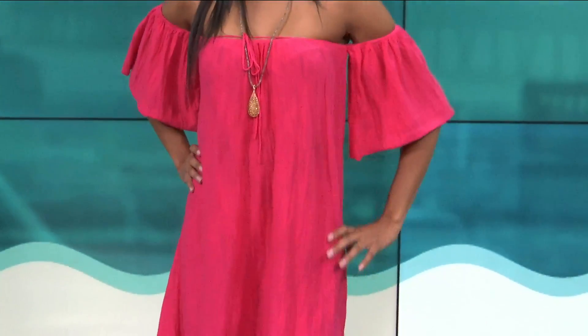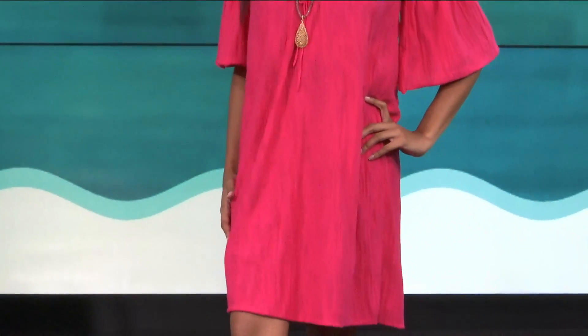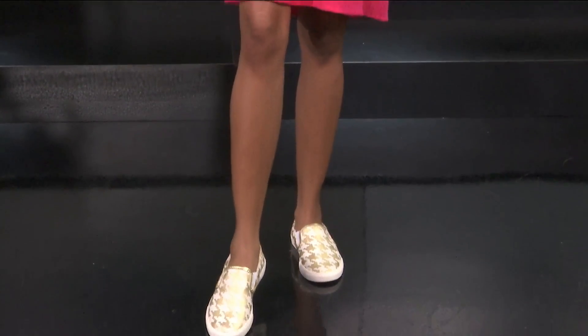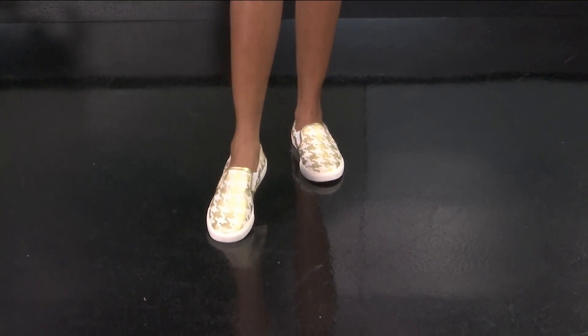Last, we have a look from Marcus, one of our newest stores at St. John's Town Center. Neon is the trend — super hot. And this looks great on her skin tone. The dress is $78, super affordable. It's off the shoulder, flowy, and comfortable. We paired it with a really basic gold flat, also from Marcus. It's a super comfortable look, and I love this color on her.